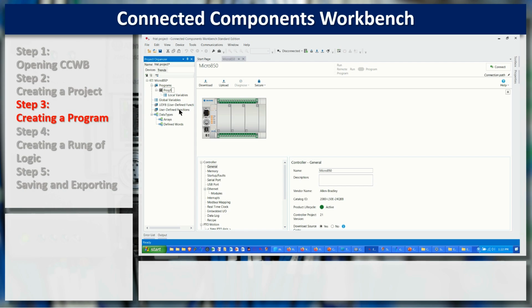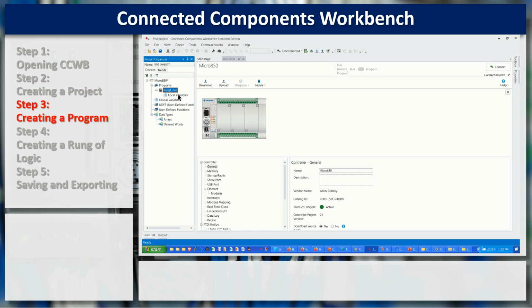If you change the name and want a space, make sure you use the space bar. It will not accept anything with illegal characters. And if you then hit enter, it's going to go back to Program 1. Okay, so we're going to leave it as Program 1 first. And we can just click on that and it'll change.